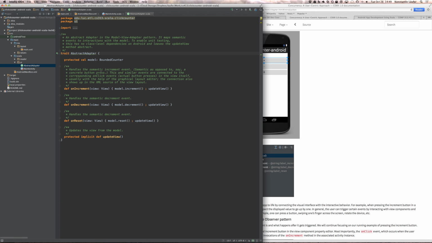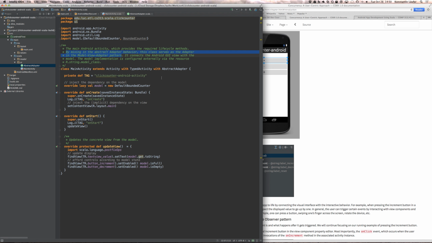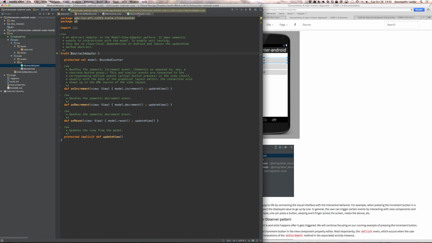this is a way to structure these Android apps that brings out quite nicely the model view adapter architectural pattern that we'll talk about shortly, in such a way that there's a nice separation of concerns between the activity class, which is responsible for the life cycle related behaviors, so that's written here in the comment, and the abstract adapter behavior, which is responsible for handling these incoming events.